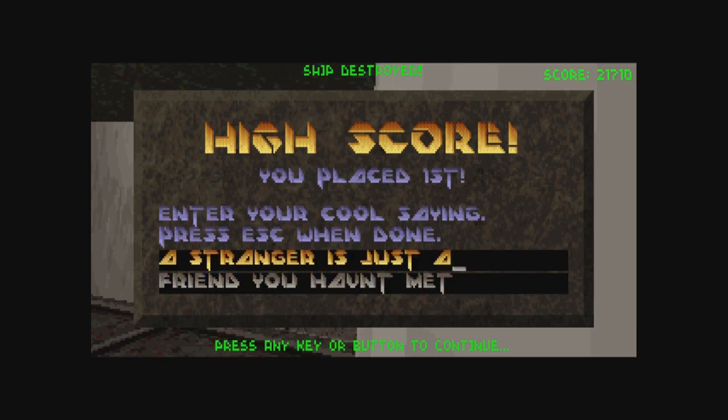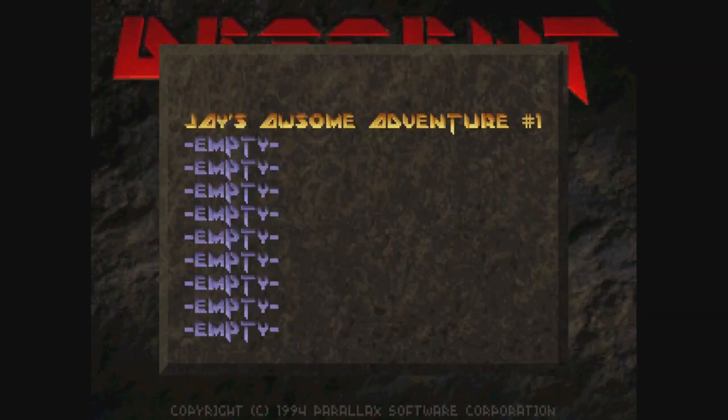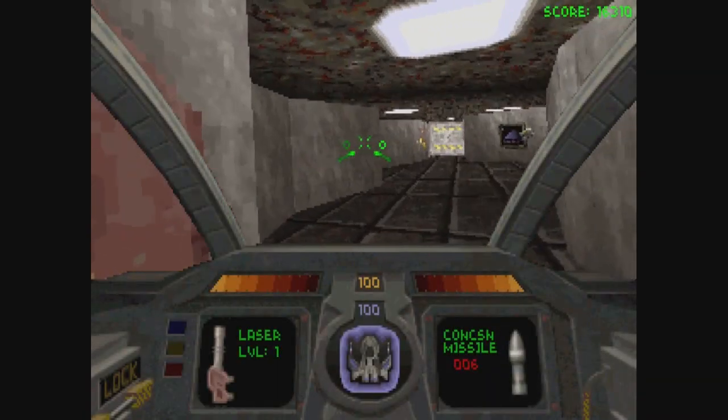Okay, and how do I accept that? Enter just alternates back and forth. Escape? There we go. Jay, the rookie, with his high score in 35 minutes and his saying of a stranger is just a friend you haven't met. There you go. Now, can we go ahead and load Jay's awesome adventure? Yes, we can. So we can get another shot at this level.